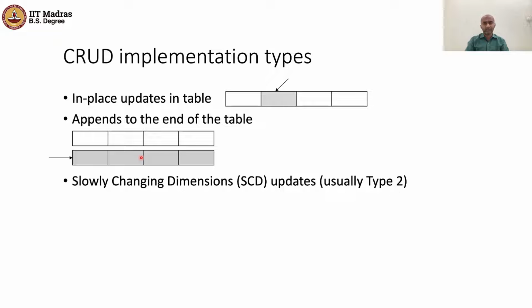In which case, there are two ways in which to do the updates. One way to do the update is what's called as in place, which means you pick the existing row. The existing row, let's say for instance, it's that train row, which corresponds to that Bikaner Delhi Superfast Express. And I've got the train number, I've got the train name, I've got a bunch of other fields which I'm not changing. I'm only changing the available classes because I've introduced a new rank. In which case, I go update the available classes field and do an update in place and add FC as the new class that's supported.